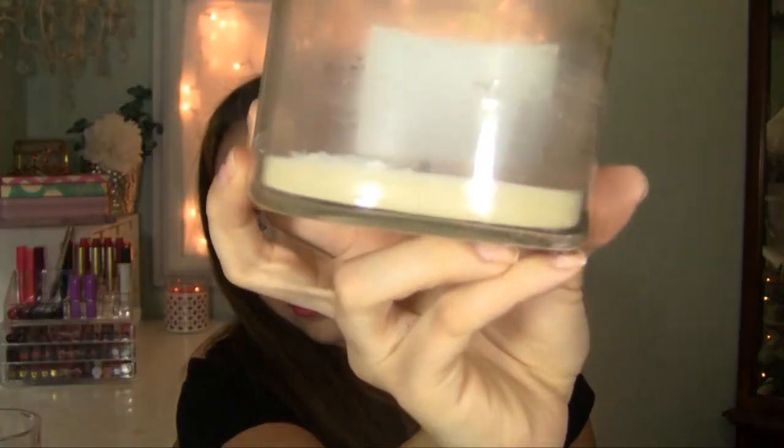Let's see here. And then lastly, I ate some chocolates and used up a candle. Kind of weird, random empties. So the first thing, I used up a candle from Bath & Body Works. I felt like this one burned really well, right? Most of the time you see them and there's this much wax left, but this has just a little tiny bit left. This is a really good scent. It's kind of a fall scent, I guess. It's nutmeg and spice, and this reminded me a lot of the pumpkin cupcake.